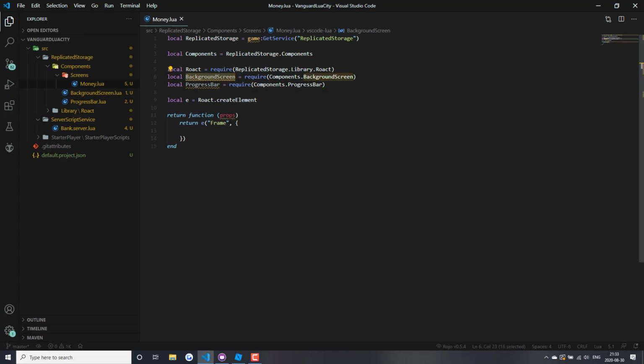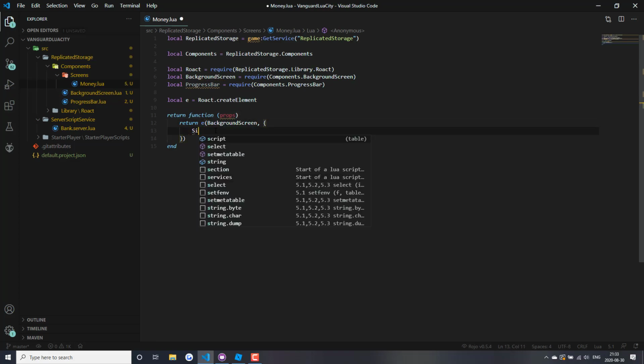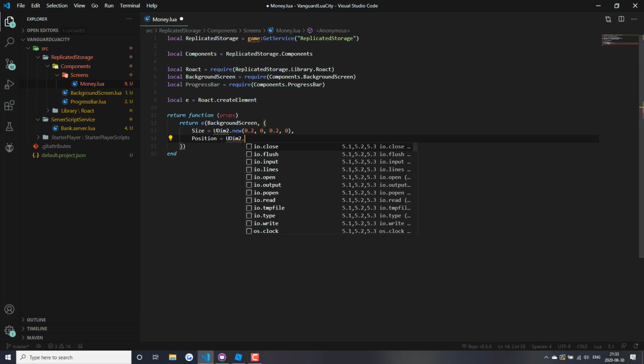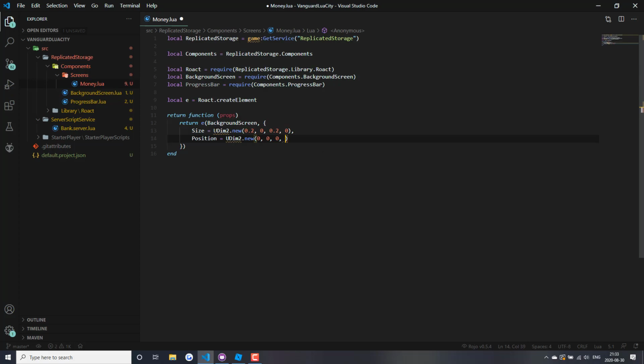Excellent. So now here we're going to create a new background screen. And then we'll do 0.2. Doesn't really matter what the size is right now. So at the bottom of the screen, perhaps. And we'll do the anchor point.